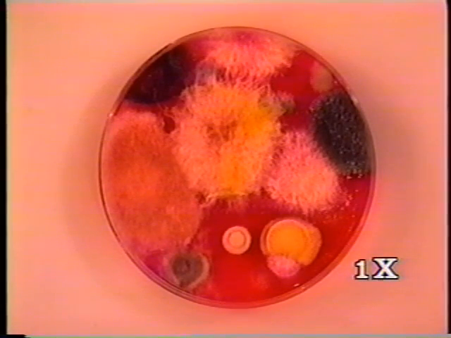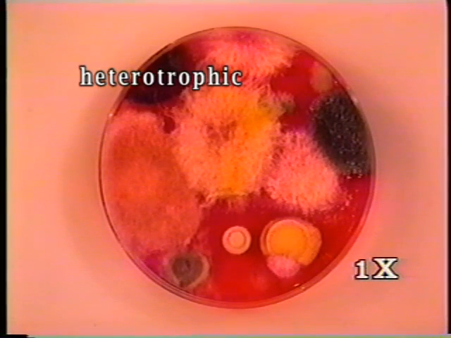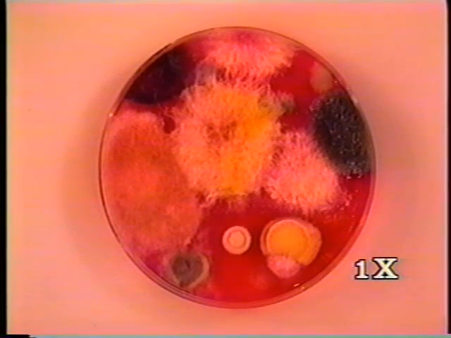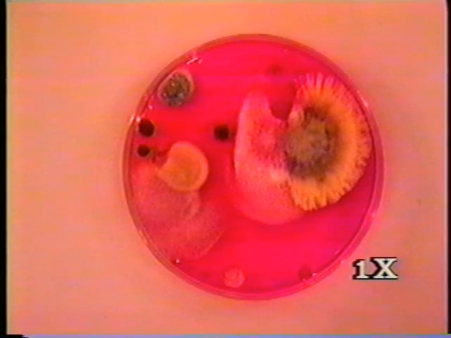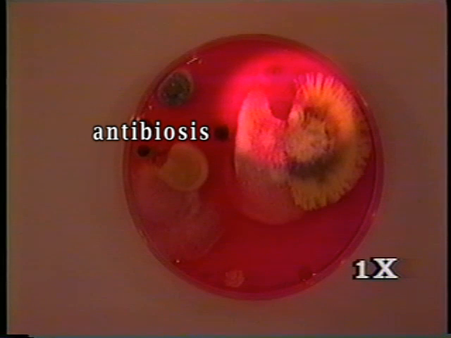This is the appearance of a typical plate containing fungi imperfecti isolated from soil. These filamentous organisms are heterotrophic, which means they consume organics as a carbon source. Notice in the upper center that the colony is not growing due to antibiosis. Antibiosis is a defense mechanism that allows the organism to stake its claim. To do this, it produces an inhibitory organic that spreads into the medium and prevents other organisms from growing.